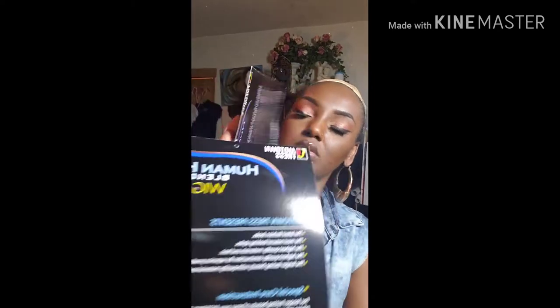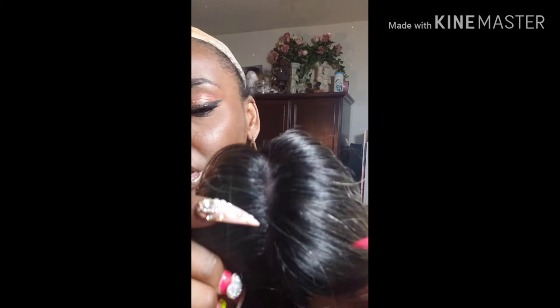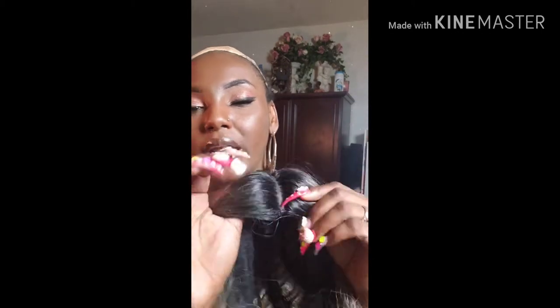But it comes with the care instructions and how you wash it. Now, this wig, this closure is more of a silk-based closure. That's what it resembles. It's more of a silk-based closure, which resembles a more natural looking part. So it looks way more natural.